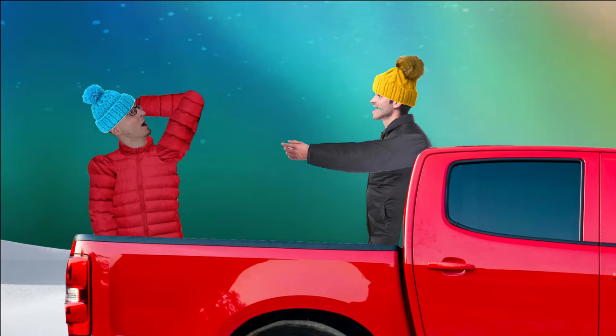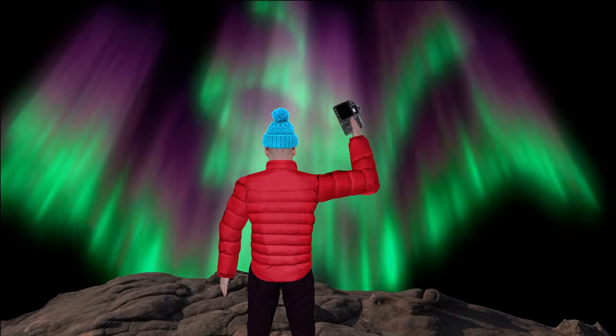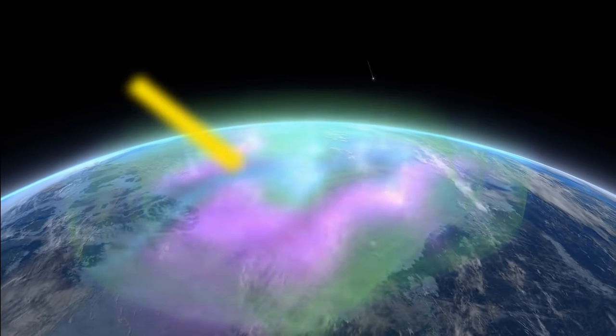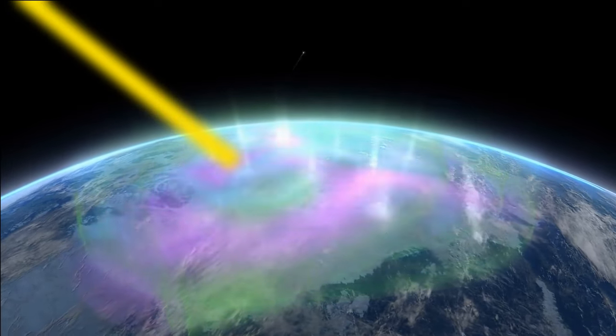You feel lucky and take your time to appreciate these beautiful, dancing greenish lights. You're glad you brought your camera along, aren't you? Between clicks, you learn that the Aurora Borealis is the result of some rather rough events. This spectacular light show occurs when energy particles from the sun slam into Earth's upper atmosphere.